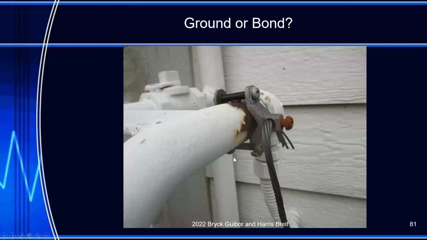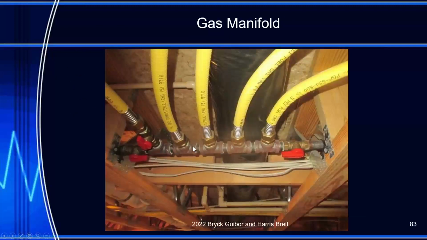Harris, what is this clamp for? That's called a bond connection. And where's it bonded to? Bonded to the gas pipe. And is this CSST here coming off the bottom? That looks like CSST, yes. What is that? Oh, you mean like this? This stuff here? Yep. And I don't understand what those letters mean. Flexible gas pipe. Yeah, okay. So it's corrugated stainless steel tubing, everybody. CSST. I don't even know what ABS stands for, so I'll just let you know that. But corrugated stainless steel tubing.